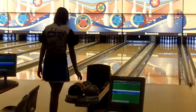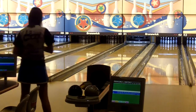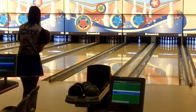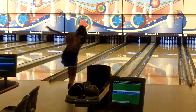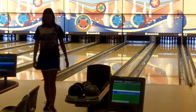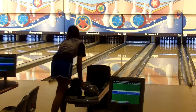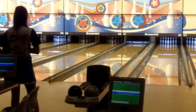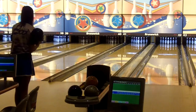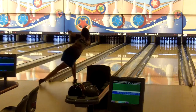If she spares this up, Stephanie Zavala, who's been unable to win a JBT title in scratch or handicap, will have a chance to mark to win the main event. She's got two women's series titles, but that's just sort of a little side event thing we do during regular events. This is a whole different ball game from that. Count's still a little important here, a really short count. And Stephanie wouldn't even have to mark, so I think seven here, right? Seven here is enough.